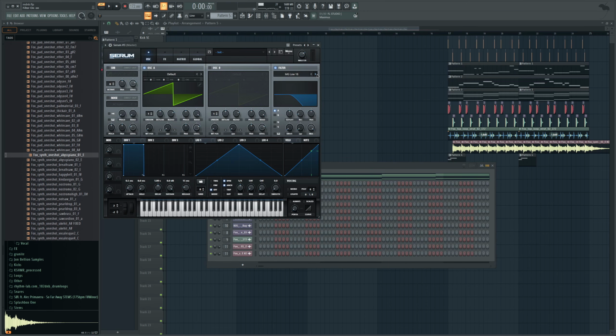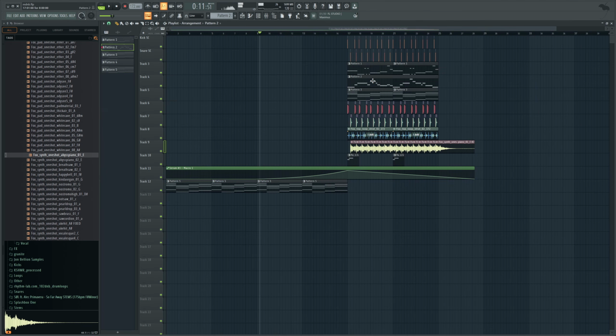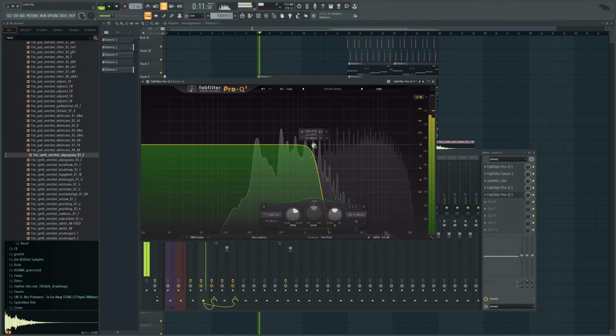And we'll have this move whenever we want it to. Just put it on a macro so we can control it like this. Automate that over time. And this is also where we will suggest the lead melody a little bit, low pass it and have it come in. So it's basically to follow the same kind of thing.